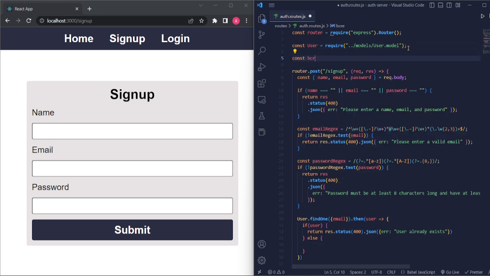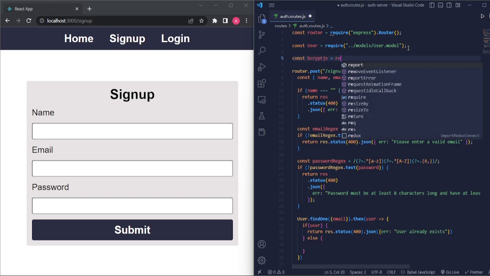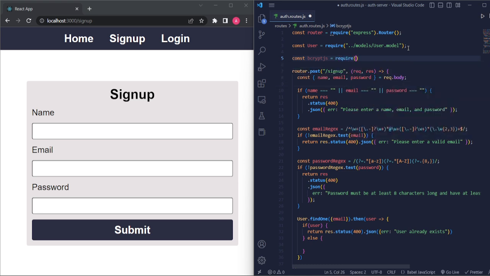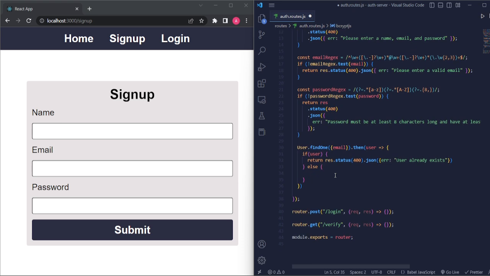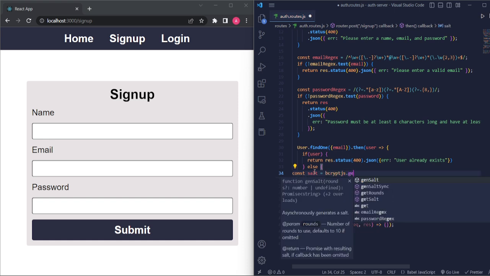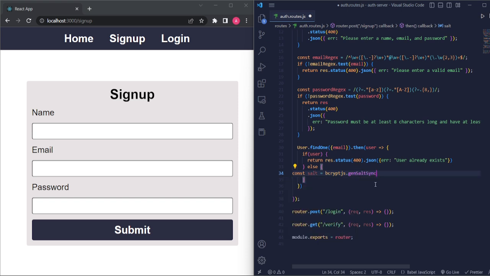So const bcryptJS is equal to require bcryptjs. All right. I'm going to make some salt here for our password, and this is just to make our password longer and harder to decrypt. So const salt is equal to bcryptjs dot genSaltSync, and then I'm going to put 10 in there.